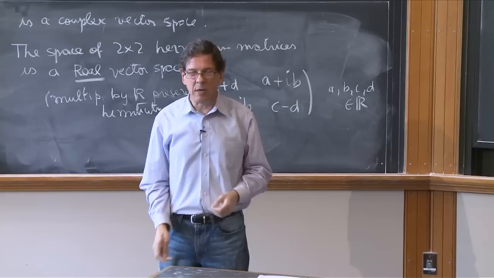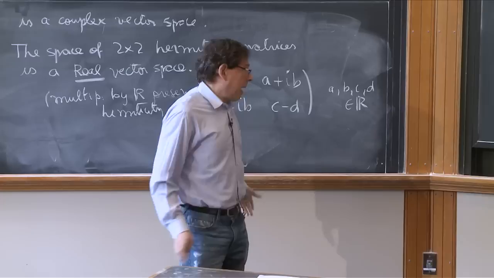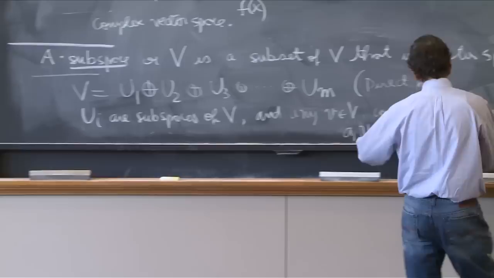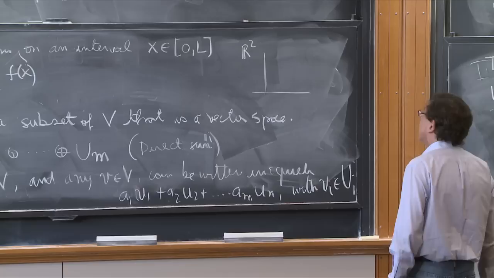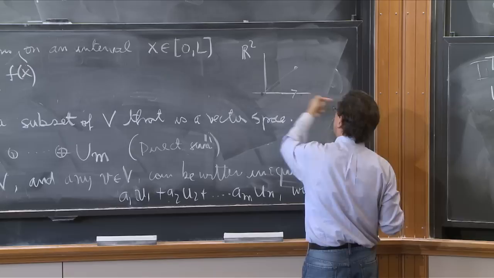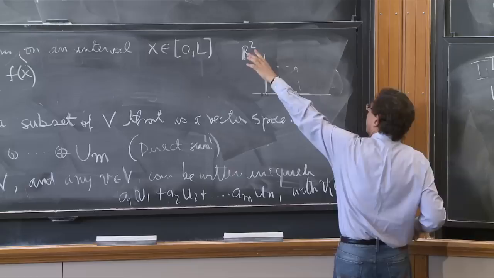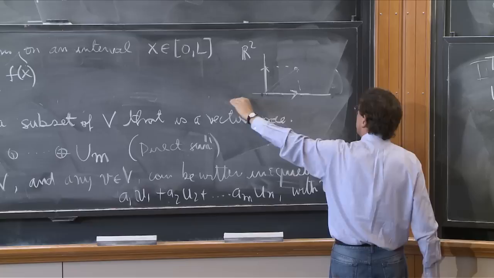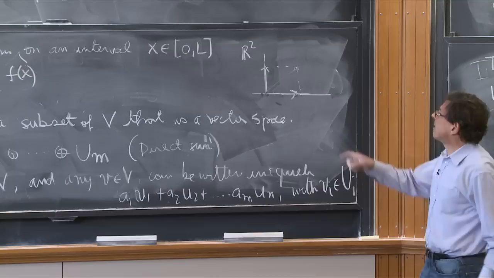Does the expression of V have to be a linear combination of the vectors of U, or just sums of the Ui's? It's some linear combination. So look, take for example the normal vector space R2. You have an intuition quite clearly that any vector here is a unique sum of this component along this subspace and this component along this subspace. It's a trivial example, but the vector space R2 has a vector subspace R1 here and a vector subspace R1 there. Any vector in R2 is uniquely written as a sum of these two vectors. That means that R2 is really R1 plus R1.